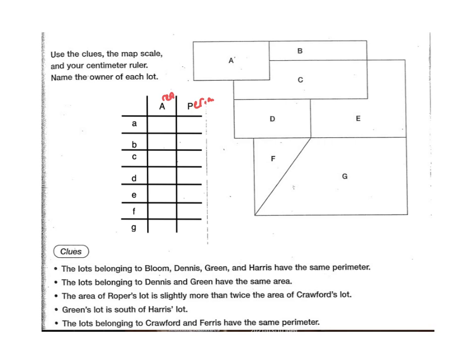Here's the gist. Start with the dimensions. So I measure, measure, measure, and I find that this is 2 centimeters. We're going to be measuring in centimeters today. I find that this across the top is 4 centimeters. So for lot A, what is the area? Well, the area is 2 times 4, right? 8 centimeters squared. I'm going to write the units in here, though it doesn't actually come into bearing for the assignment. It's the right way to do it.